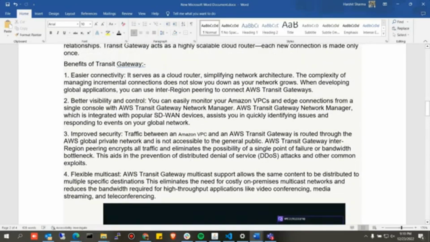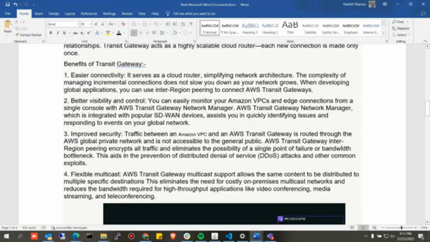Better visibility and control: you can easily monitor your Amazon VPC and edge connections from a single console with AWS Transit Gateway Network Manager. AWS Transit Gateway Network Manager, which is integrated with popular SD-WAN devices, assists you to quickly identify issues and respond to events on your global network. Improved security: traffic between Amazon VPC and AWS Transit Gateway is routed through the AWS global private network and is not accessible to the general public.